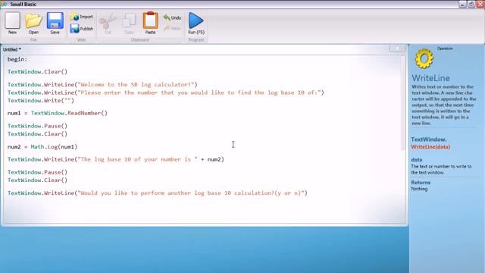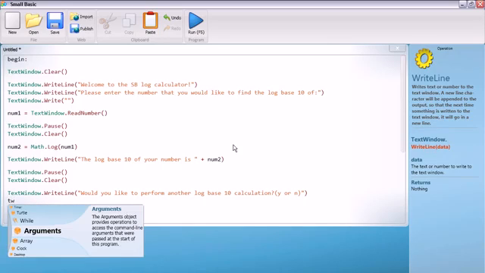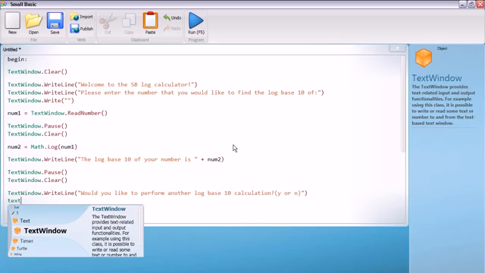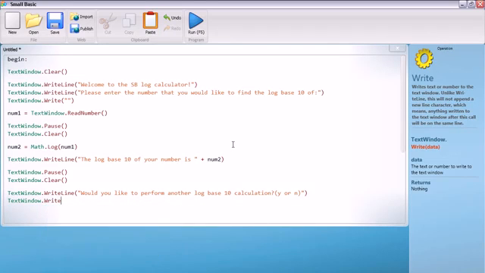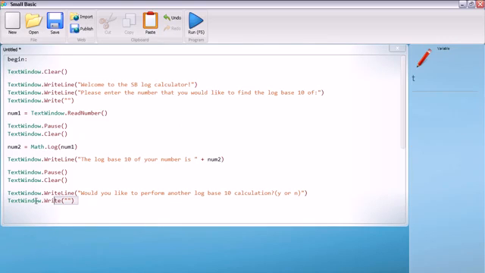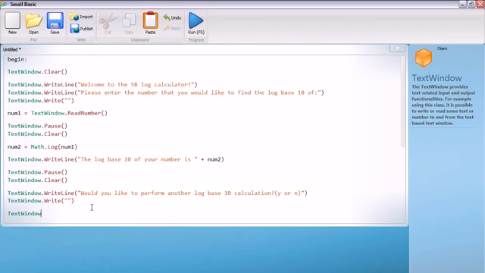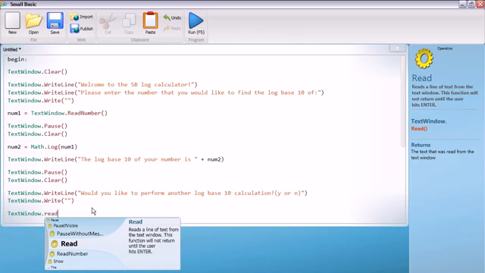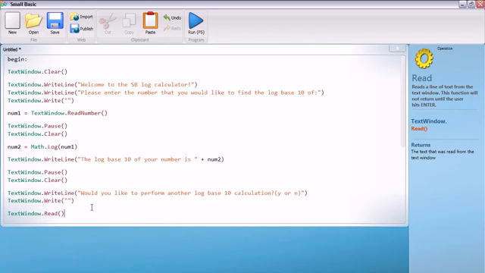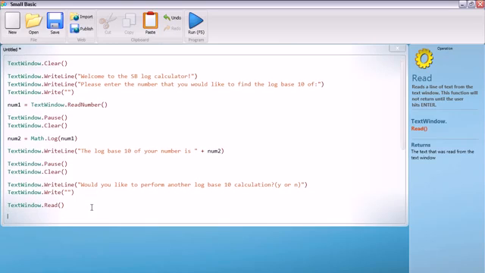After we do that, we're going to do text window dot write. And you got to remember to put in that write, or they won't have any way of putting in the function. So then we do text window dot read. And again, it's just read this time because it's a letter that we're working with. We're not working with a number.